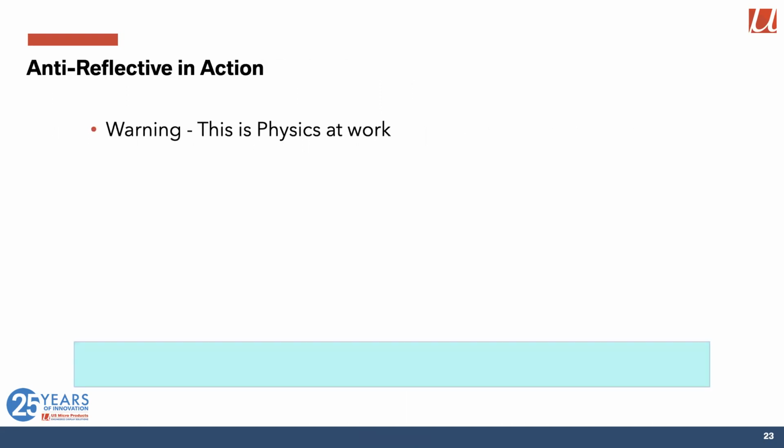So I'm going to give you a physics lesson here. Light is interesting. Sometimes we deal with it as particles, and sometimes we deal with it as waves. So this time we're going to deal with it as a wave. And there's that wave of light coming down to get reflected off the surface. So it gets attenuated a little bit by that reflection, but goes straight back out towards your eye.